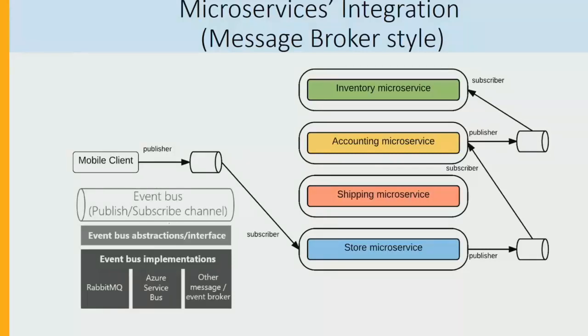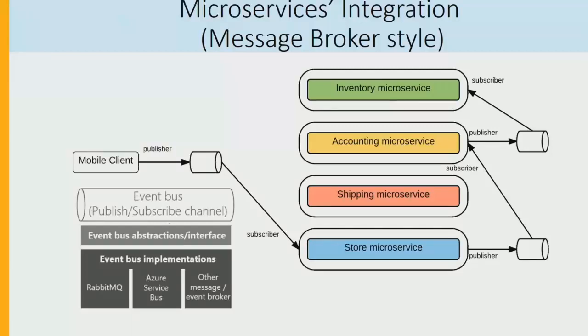For example, say you have an inventory microservice and an accounting microservice, or say a pricing microservice. The inventory microservice is interested in knowing the pricing of a product across different providers. So the inventory microservice can subscribe and say, let me know the new price when it changes. And the accounting microservice, whenever it gets the push from the external API that the price of a certain product has changed, publishes it there, and that's notified. But it's not in real time. It's done in an eventual consistency way, but still it works.